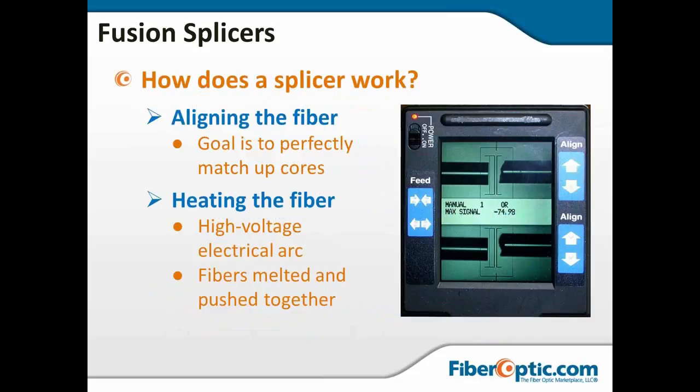So the splicer works by aligning the cores in most cases. And then we heat the fiber using the electrical arc. The melted ends are pushed together, cool rapidly, and you have welded a single piece of fiber.